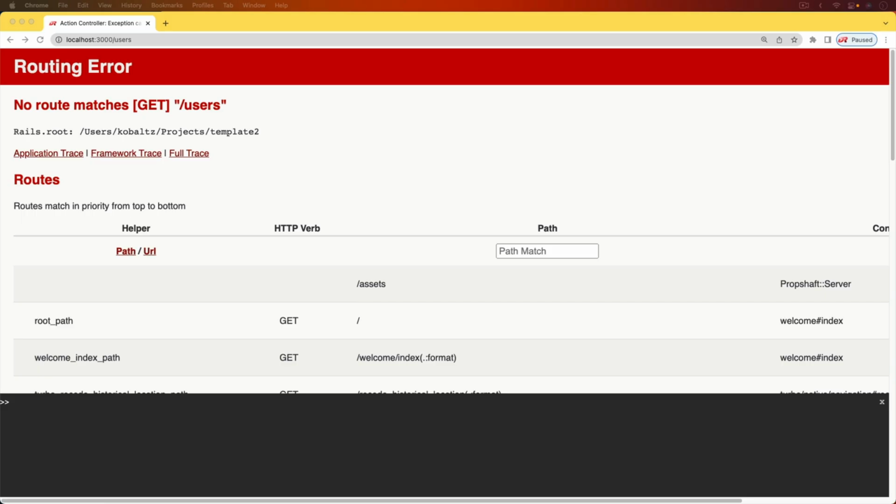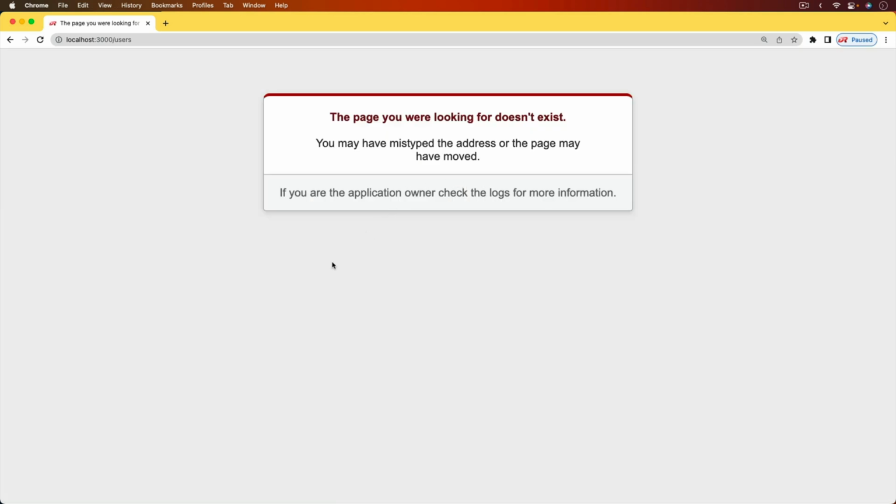When working with a Ruby on Rails application, and we go to a route that doesn't exist in our application, then we get an error where we can see that there is no route that matches the endpoint that we're trying to go to. And this can be very helpful as we're developing our application. However, I'm going to make a quick change on the back end, restart the Rails application, and I'll refresh the page. And then we would see what we will get in a production environment.